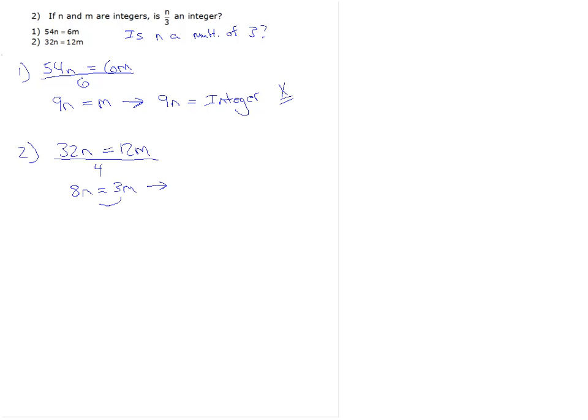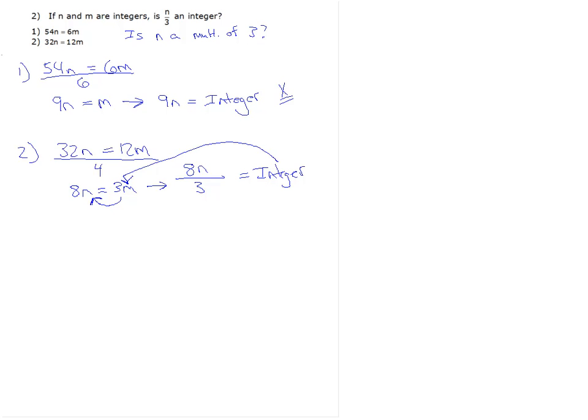The reason I'm doing that is because, remember, we care about what divides into n. So by bringing the 3 over, we have 8n over 3 is an integer, because I changed the variable m to integer. So now we get to analyze 8n over 3 pretty thoroughly. Now remember, what we know is that we've simplified everything out as much as we can. We know that the value of 8 times n over 3 has to equal an integer, meaning 3 has to divide into 8n.